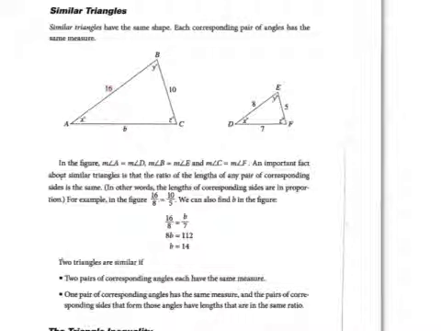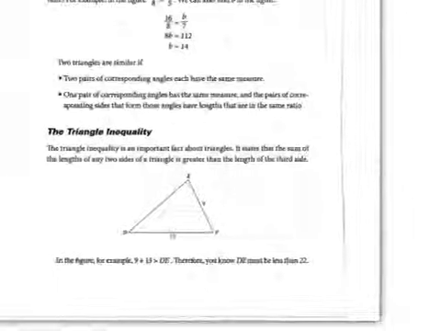So what that means is 16 corresponds to 8, if we circle those, just like 10 corresponds to 5. And you see that 16 over 8 makes 2, 10 over 5 makes 2. So angles are the same, but sides are in the same ratio. So that's going to be clear.